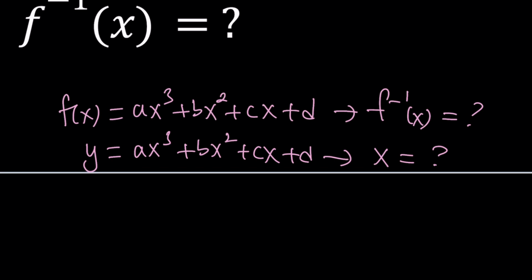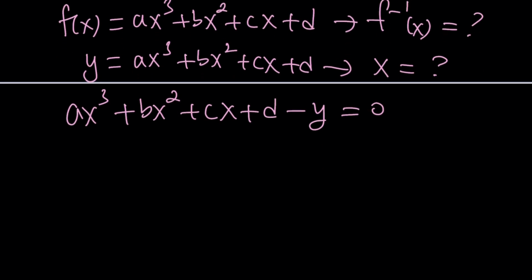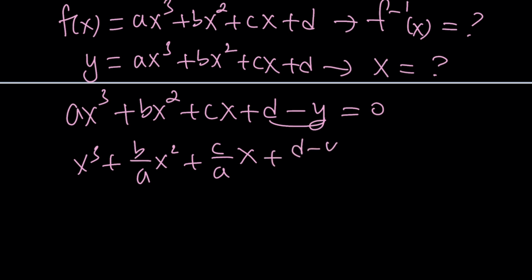Well, solving for x involves solving a cubic equation, and it's quite complicated. Obviously, with the unknown coefficients, you kind of need to turn it into this and then solve this cubic equation, which involves a lot of steps. You kind of need to divide everything by a, like this. Let's do that first. And then I'll put that on the right-hand side, which doesn't really matter too much at this point. Let's go ahead and keep it on the left now.